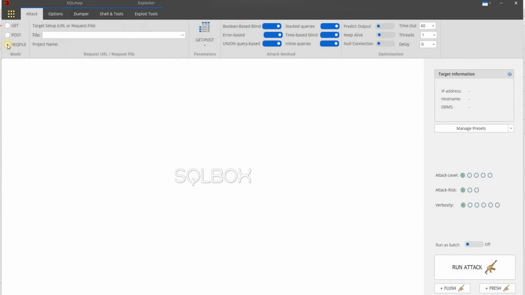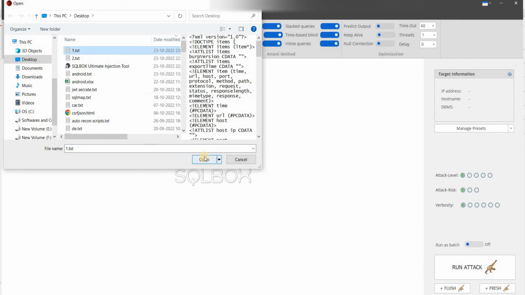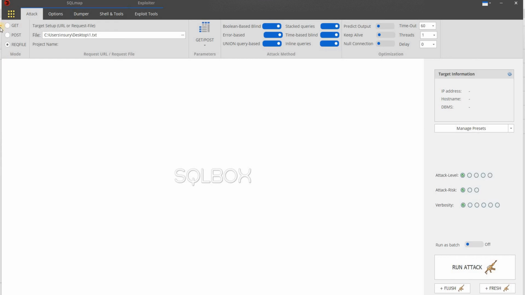First, let me save the file. Let me go to the box, and you can see the request file option, where I'll upload the file in which I saved the request. Now you can see there are some techniques. If you want to test only for boolean-based, we can disable everything else here and start the run attack. Here I'm enabling all the attack methods, and I'm also making sure the connection is alive. You can see timeouts and threads. If you want to retrieve the data faster, you can set threads to 10, but I will keep the default, and I'm also keeping the delay at 0 for now.